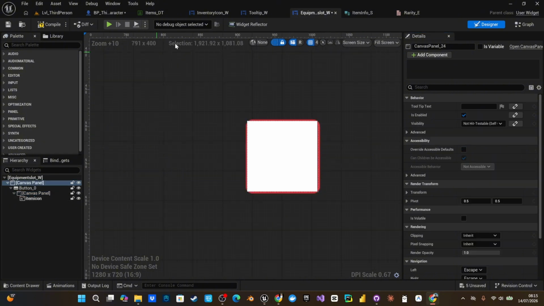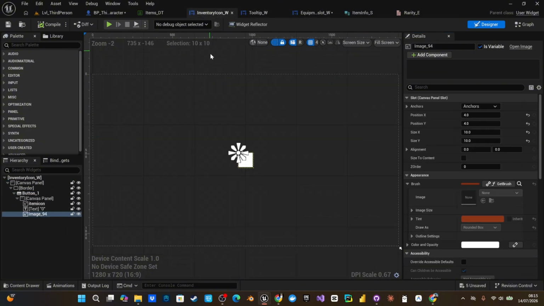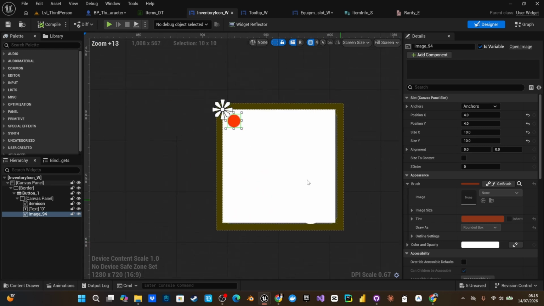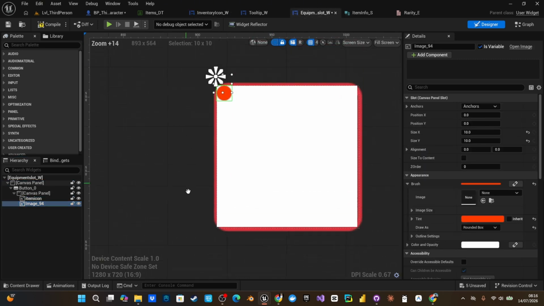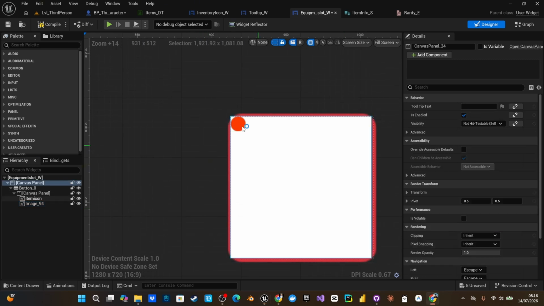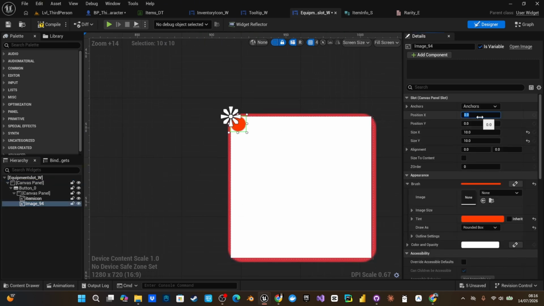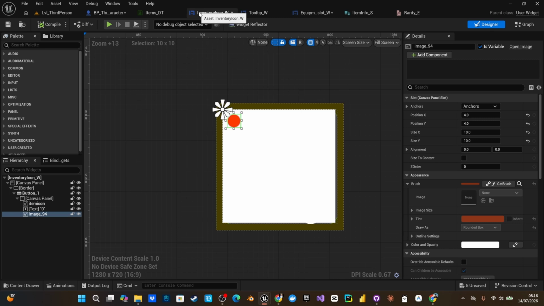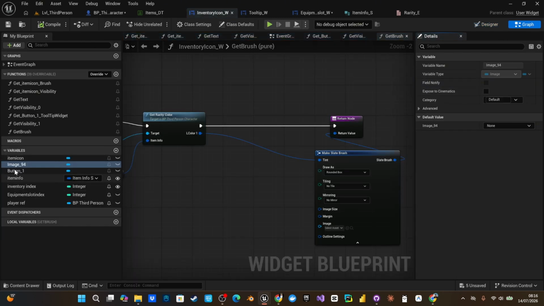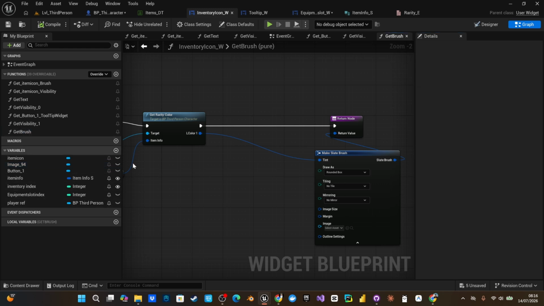So now, rather than doing the whole thing from ground zero, what you could do is click on this button and Control C and paste it here. So yeah, you can always tweak the values here and there, maybe 2, 2, 2. Now we go to our inventory icon, and we go to our get brush function.